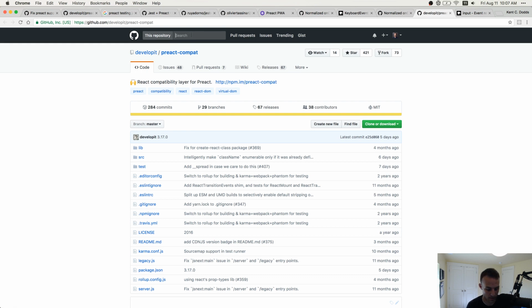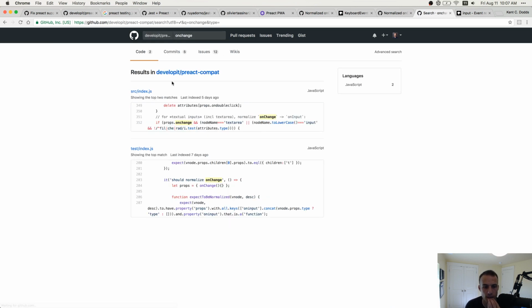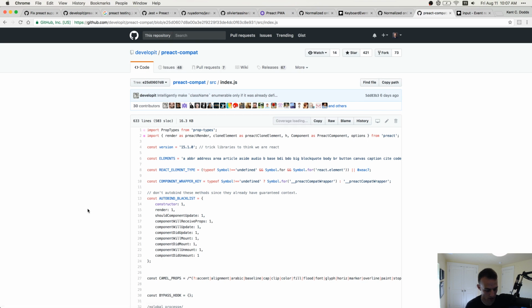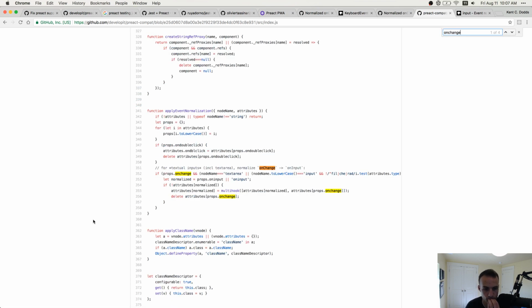Let's find onChange inside of here. Maybe I can just bring that in, onChange. Boy, he's really into saving bytes. He didn't even spell out the whole thing. It's funny.